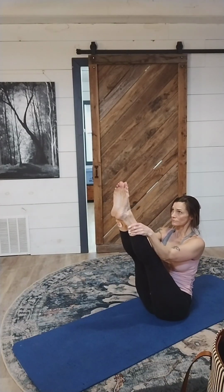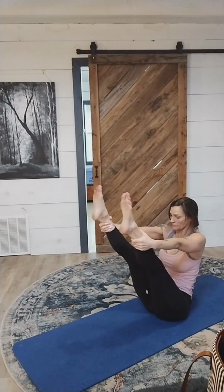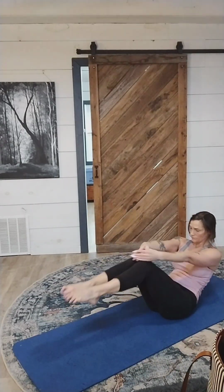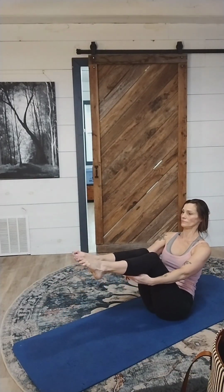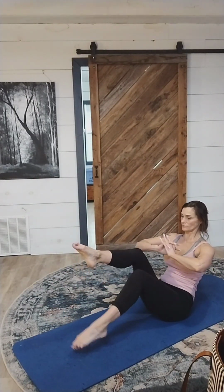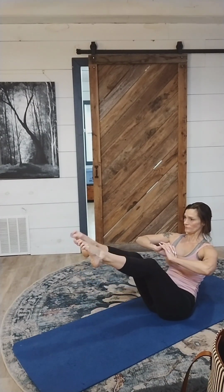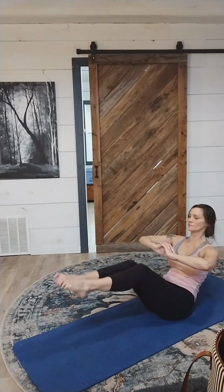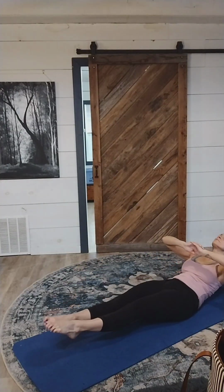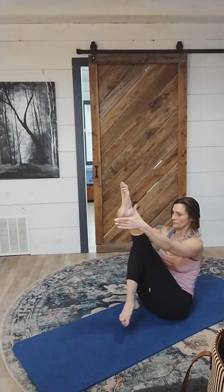Practicing your balance, you can always play around with flexibility and balance at the same time. Release down into low boat, pull up into high boat. Now, while you're in boat pose, take a few moments to tap your toes down on the mat. Extend into low boat, pulse back up into high boat. Activating abdominal muscles.